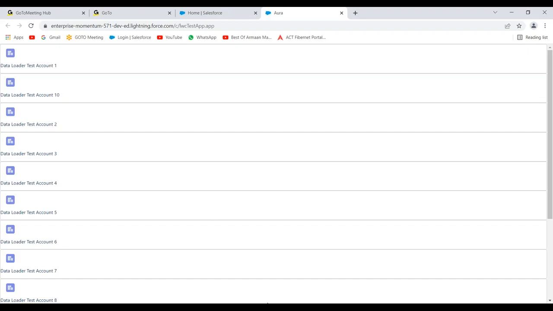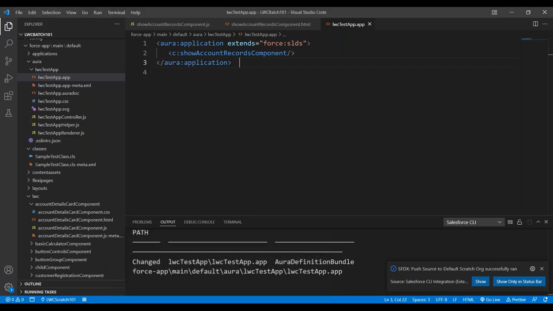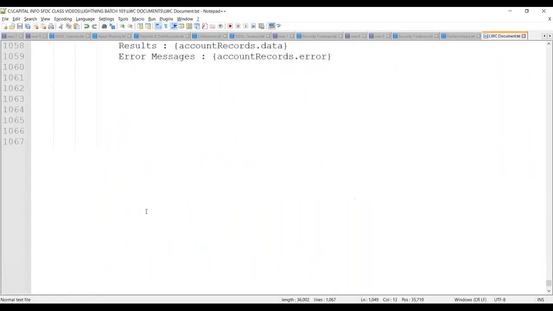Now, this is a functionality. Now let's see how we can bind it to a wire function. How to bind it to a wire function, we'll see. Simple functionality, no change at all. Let me give you that code.